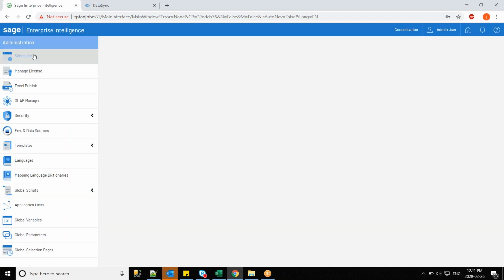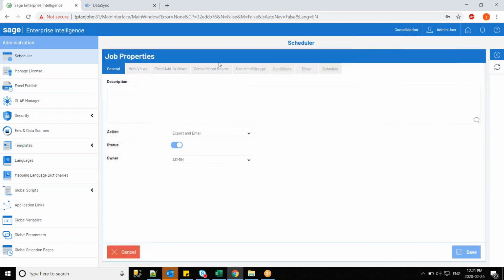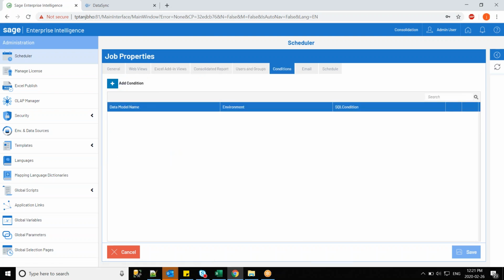Which brings me to another point, the more advanced version of Scheduler, which is also available in the back end, where users can also set conditions on these worksheets and reports. So in the condition section, a real life example could be inventory levels or the sales margin percentage. If any one of these drops and attention has to be brought, then the conditions can be set in a way that every time there is a drop in the amount or in the margin percentage, the report will be sent out to the decision makers.